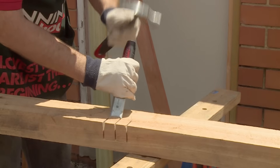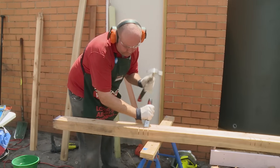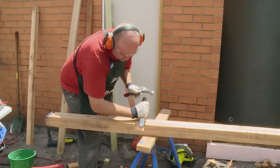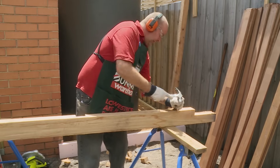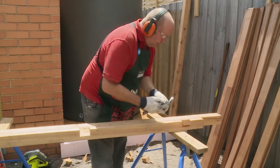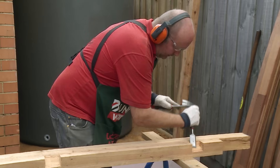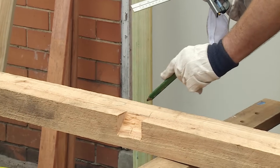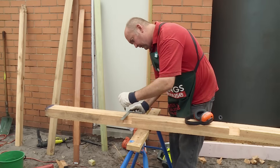I get my hammer and chisel and knock out the notches. Once we cut the ends of the rails at 45 degrees, they should fit in there perfectly and we nail them in. Because we're doing the cap rail fence, I cut the post off at the top of the top rail, and I mark that with a square.